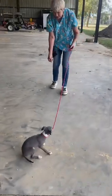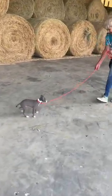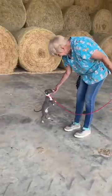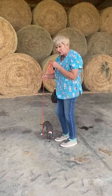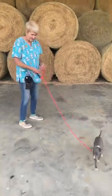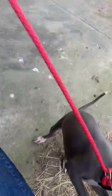Your treat has to be better than the stuff she's finding on the ground. Let's go, big girl. That's a good foundation — the next time you do this with her, she'll probably be walking at your side. Thank you, cutie girl. You'd want to scoot down and get her attention, so you would want to do this alone.